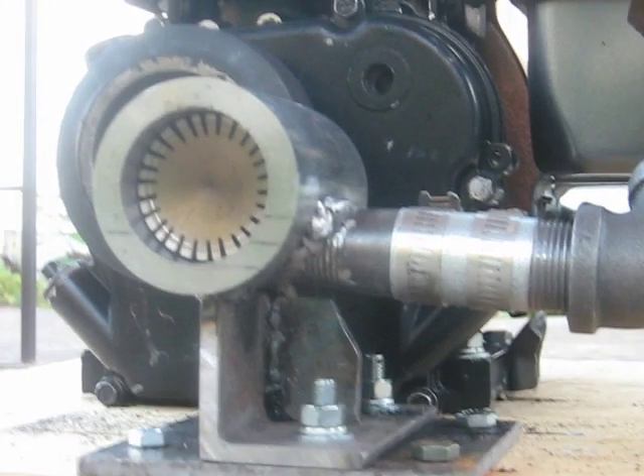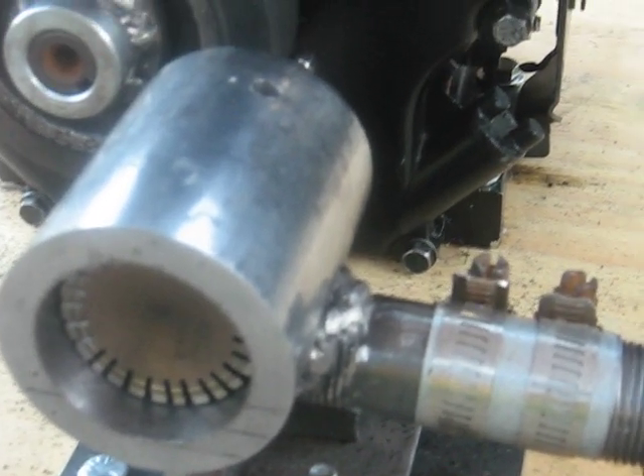I'm having some issues here with the shaft of the turbine. It's got some little splines I cut on it, but the rubber wheel isn't liking to mesh with it. I have slots in the turbine so I can adjust the tension on it, but it's like the rubber is too soft or something.